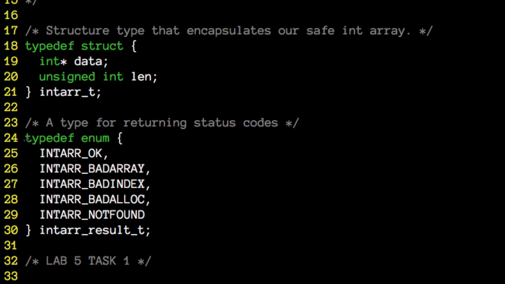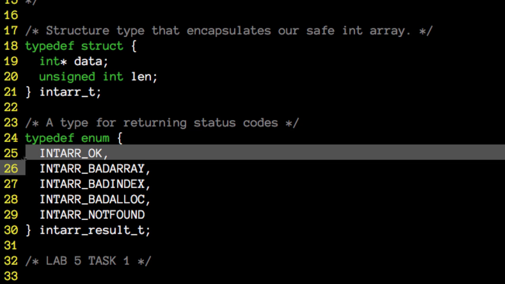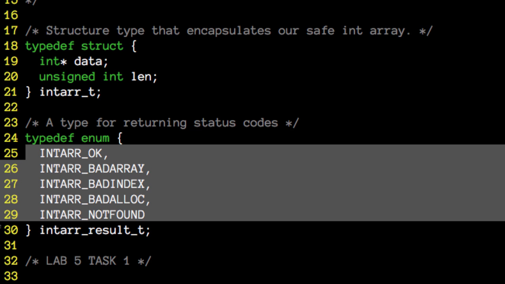Now let's examine one thing that appears in intarray.h that you may not have seen before. The first part you've seen before, it is typedef. Just like you make a new type for a struct, this is using a typedef to create a new type. But instead of a struct type, this is called an enum type, which is short for enumerate. And it's basically a list of constants. By convention, these are capitalized. They don't have to be, but because they are constants, by convention they are capitalized in C.